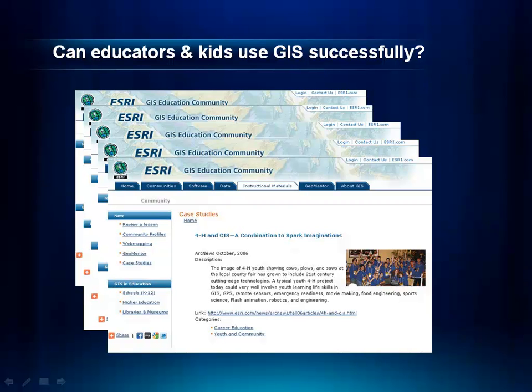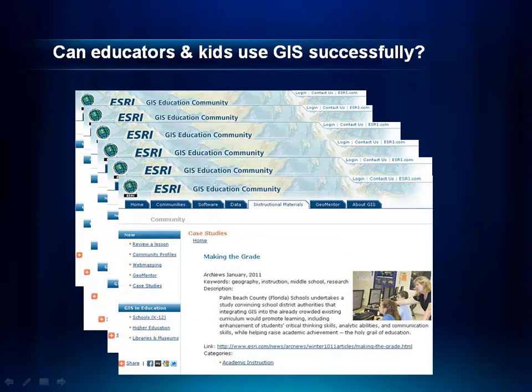You'll find a bunch of powerful stories of after-school activities, such as this 4-H story. And you'll see a story from Palm Beach County, Florida, where they did an intensive research project on the impact of GIS on student learning. A lot of great stories.